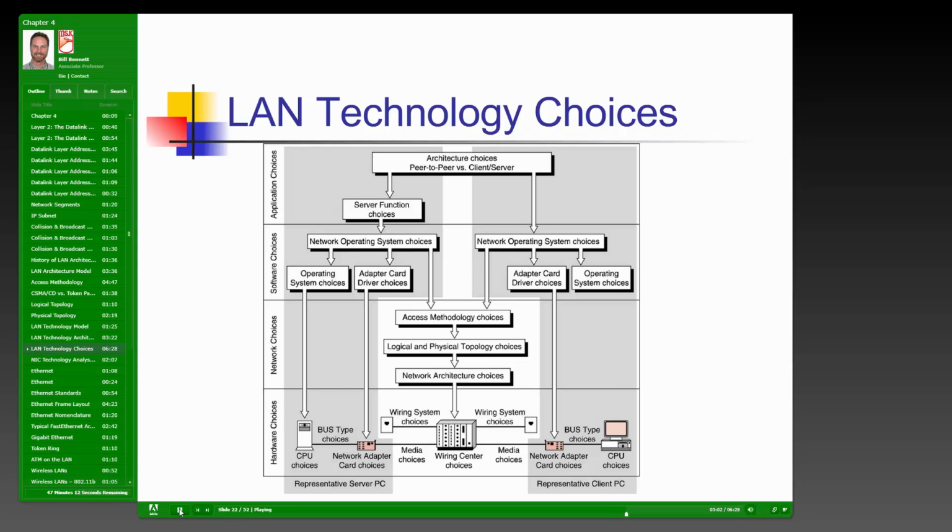And so if you look to the right-hand side of this graphic now, which is the peer-to-peer side of it, really what you'll notice is the only thing missing is the server functionality choice, because you're going to pick basically one operating system, and that's the same operating system you'll probably run on all your clients. Although we can easily intermix all of these. I mean, Apple and Windows and Linux, they can basically all talk to each other these days using TCP/IP over Ethernet. So then at the very bottom, for both sides, it's very similar.